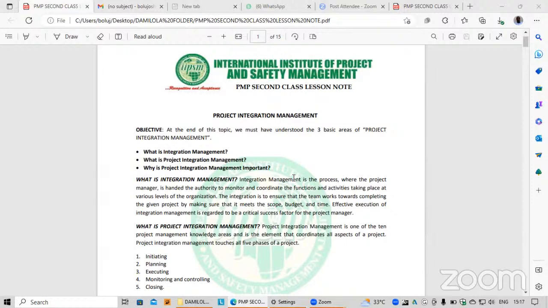The most important activity in the initiation phase is signing a project charter, because that is what legally and officially authorizes the existence of that project in the first place. Every other verbal discussion we've had, what authorizes the existence of that project and what gives the project manager the right to use the organizational resources to achieve the aims and objectives of that project is a project charter. That is the initiation phase.